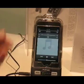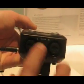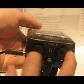Show me the connector on the bottom. Yep, there you go. Here's your headphone jack, two combo jacks. You got either 1/4 inch or XLRs.